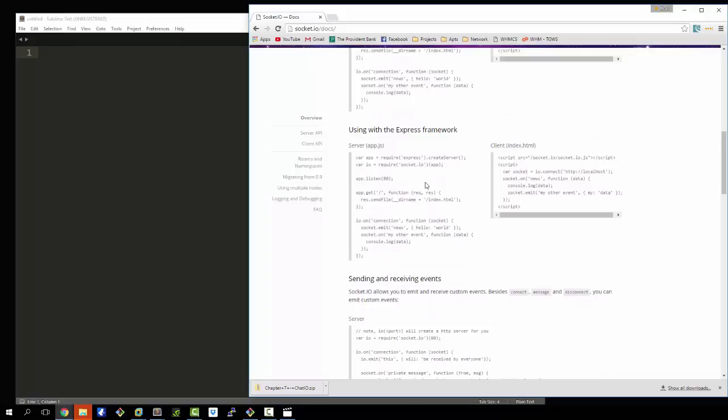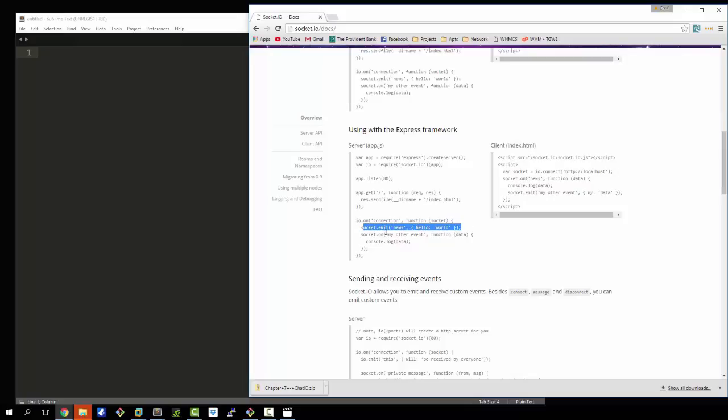Alright, and if we take a look here, we have one server file and we have one client, which is index.html. On our server, we're going to include Socket.io here, and we'll create one route that's going to be /, which is just the home view, and we're just going to send the index.html file. Okay, that's the only route we need. And then under that we can do our connection. We can open our socket connection here, and then we can emit events.